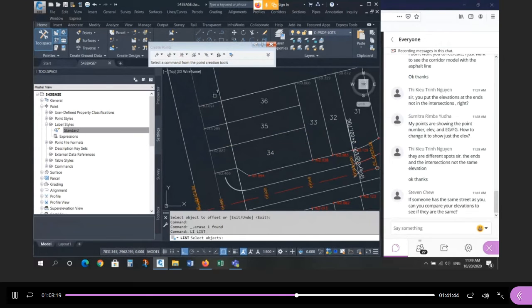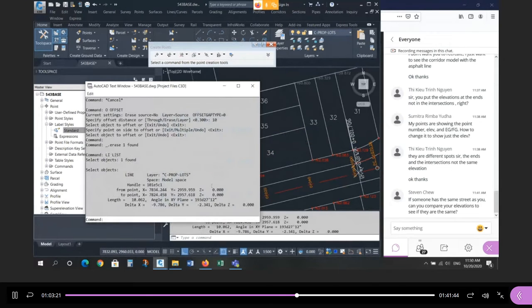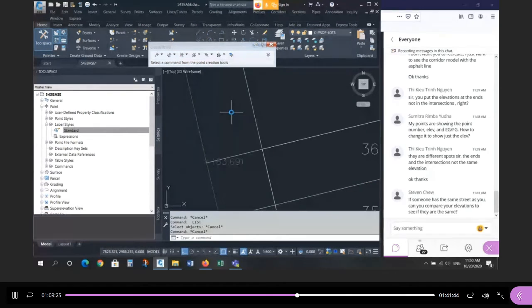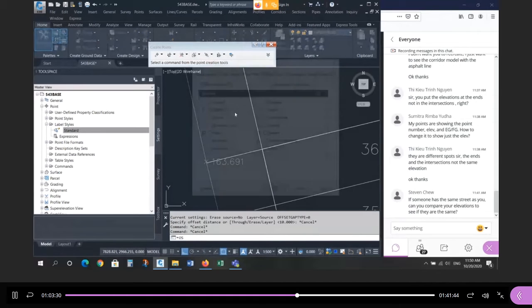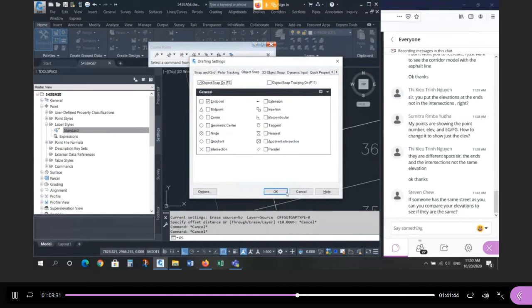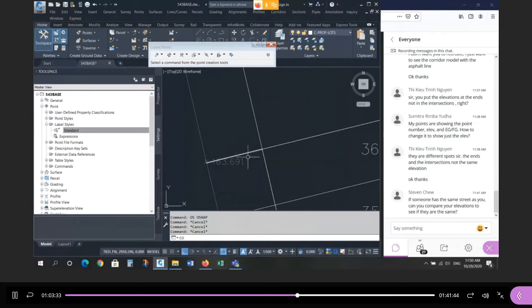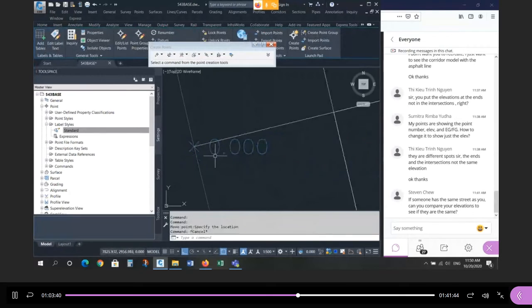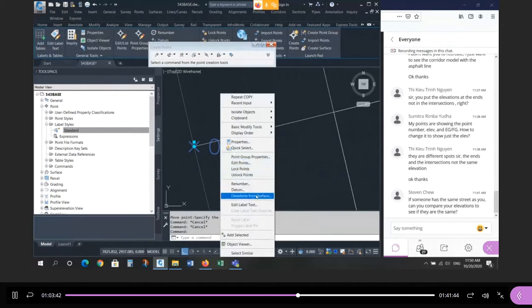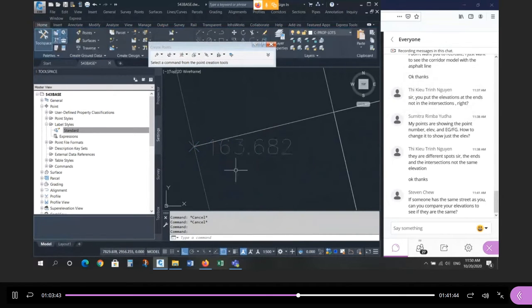So here's what I do. If you list these lines, you'll see they're all 0, right? I started with 0. So what I'm going to do is make a copy. You got to do these one at a time. I'm going to turn my O snaps to endpoint. I'm going to make a copy of this point from this endpoint. Oops, I got it in the wrong spot. Elevation from surface. Existing. Sorry.